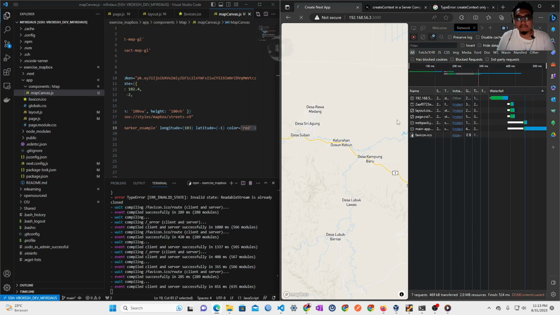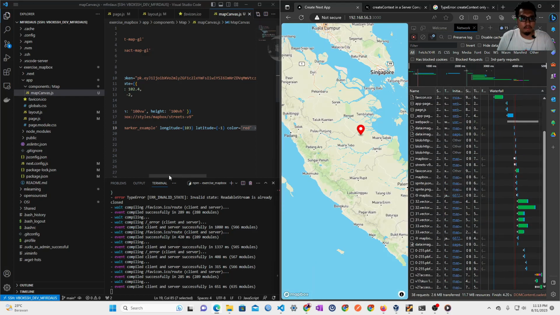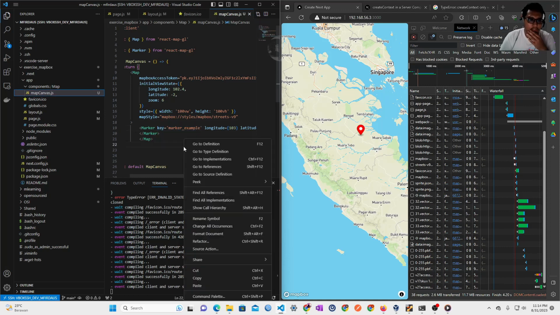So let's try again. And don't forget we should also put a key here. One component should have one key. So if we have like 100 markers and we need to map the markers, we need a unique key or ID. I think the conventional name is key for this marker example.